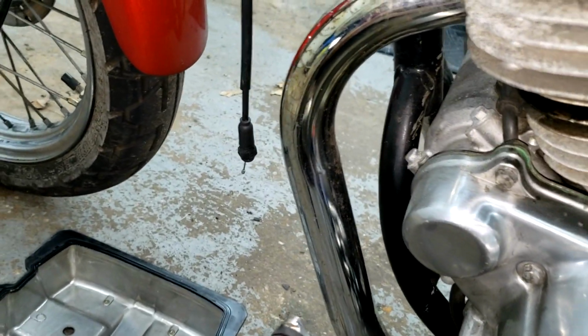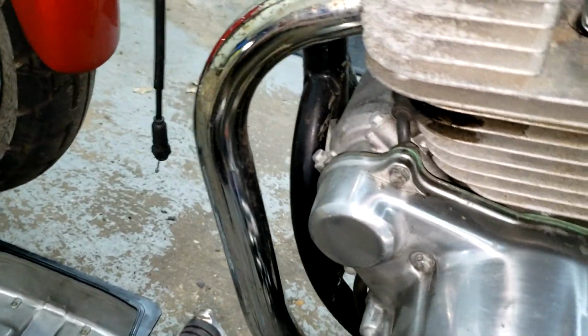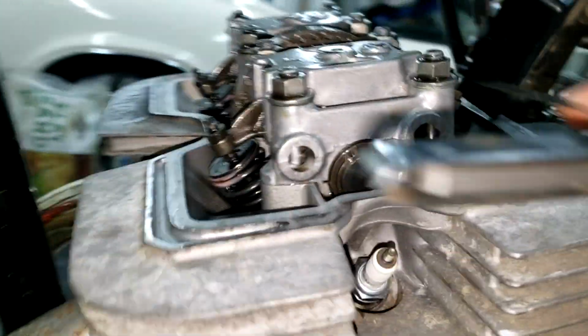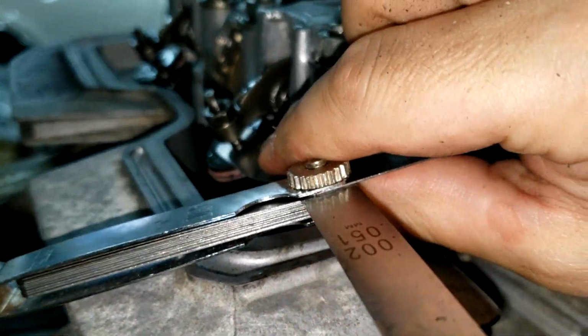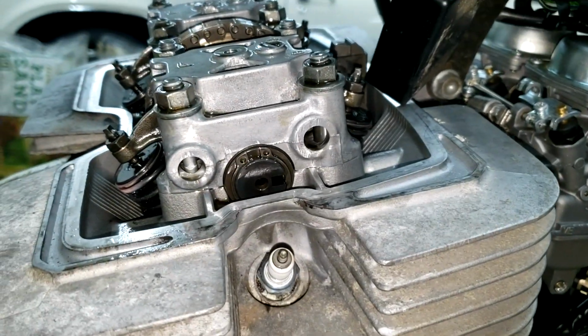Let's go straight to 4/1000ths and see if this fits. So I'm doubling. Oh yeah, that goes right in. So I think we need to tighten up these valves.